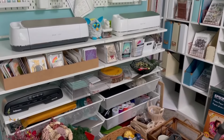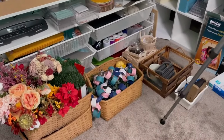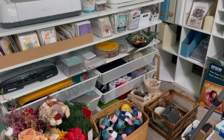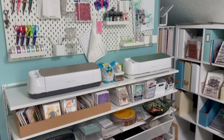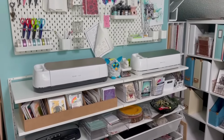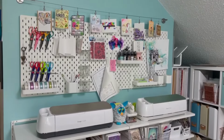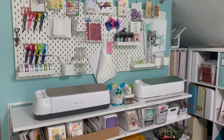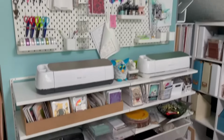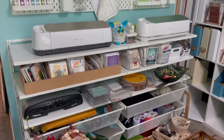A lot of this stuff I'm just gonna get rid of, and it's not gonna stay in here. All this stuff on the floor is gonna go away eventually when I manage to clean this room at some point. And yes, I think eventually my plan is to make this a slat wall so that I can just put bins on the wall directly. So it'll be kind of like a pegboard system, but it'll be slat wall. So it'll be really modular and I can put little bins for my greeting cards when they're done. But I think ultimately I'm just going to return this whole unit thing that I've installed here to IKEA.